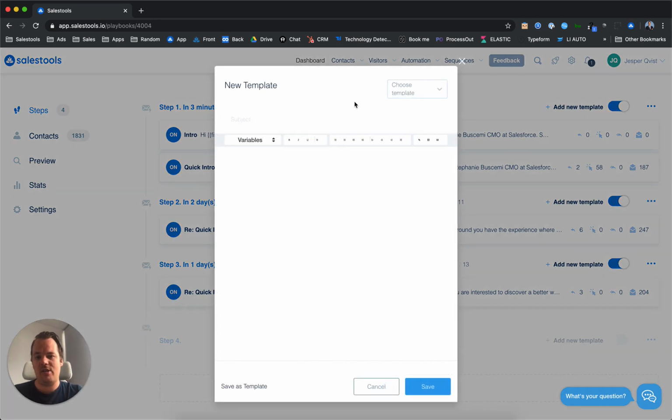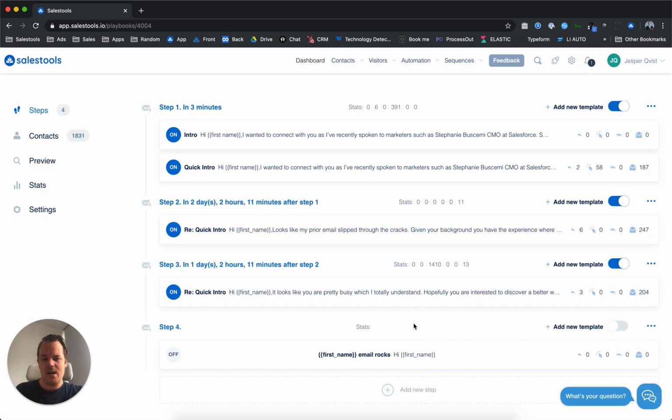Now you can add a template. Either you can choose a predefined one, or you can write one yourself. And remember, the variables, like first name and everything, work in the subject. So it will merge in the name of the person and say, email rocks, for example, and then we go, hey, you put in your long email, you hit save. Now, I know this is set up in step 4, you just turn on like this.